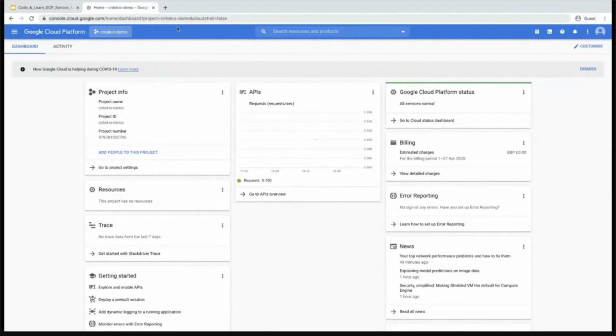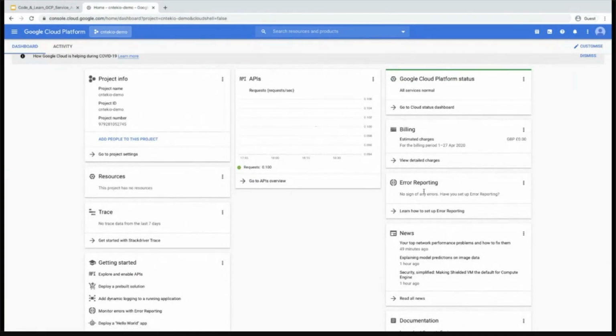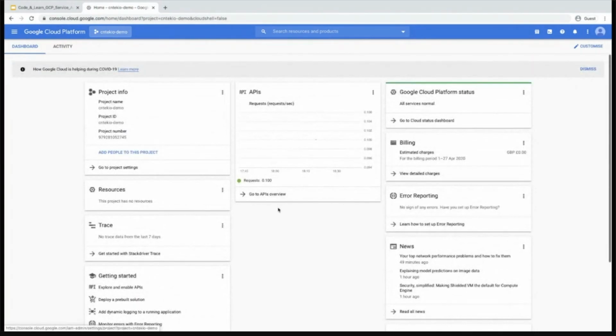The same can be seen here. A project has three properties: a project name, which is defined by the user, a project ID, which we can choose but it should be unique, and once we choose it, we cannot change this project ID, and the project number, which is generated by Google itself. Then it shows what APIs are running, maybe some resources, some tutorials, etc. And we can customize this dashboard based on our requirement. If we want more things, we can add some dashboards here.